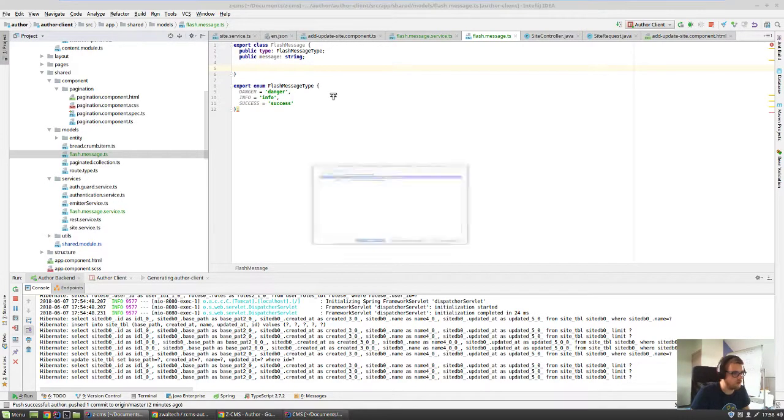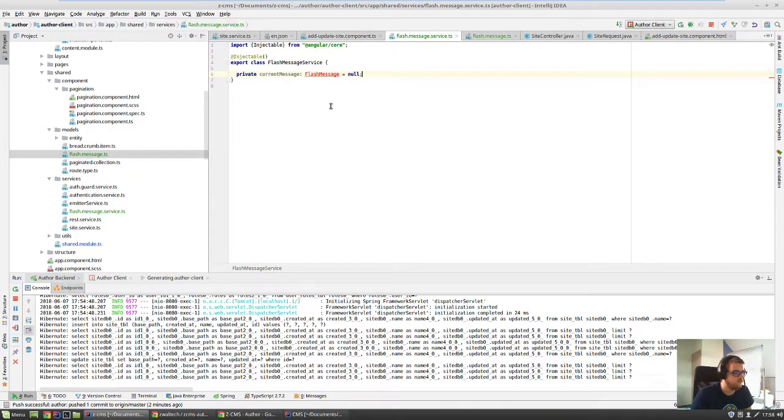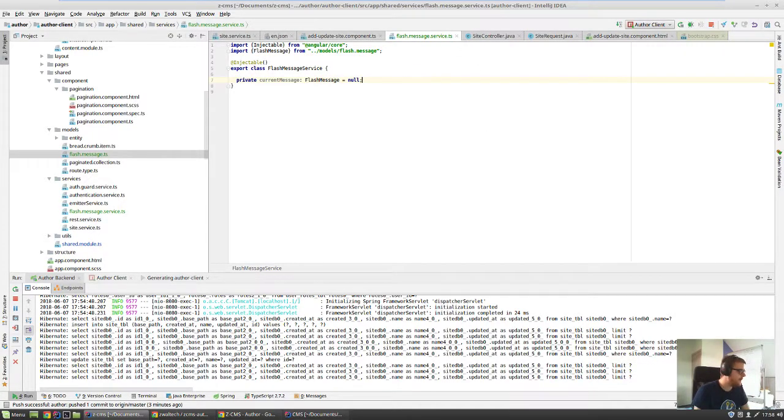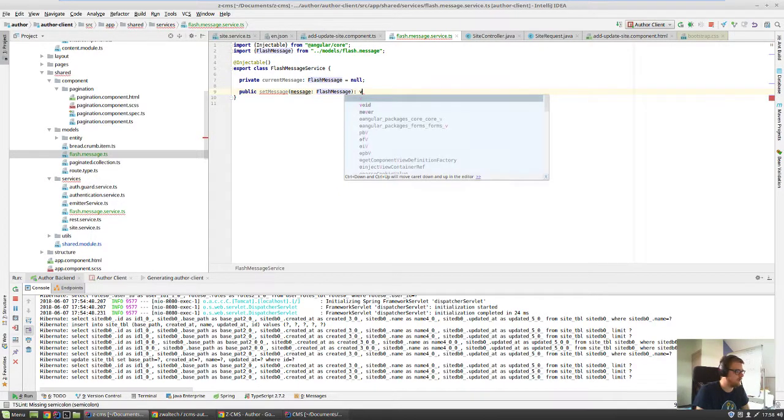Now we insert a constructor, and that's it. We can import it here. So we have a public set message. We have message flash message. It's a void.